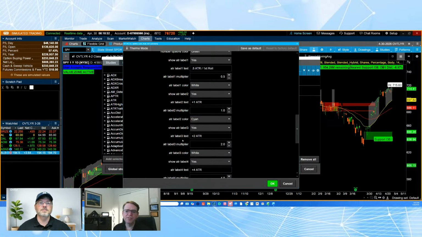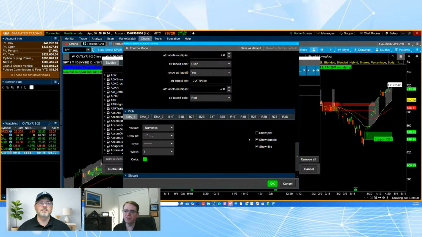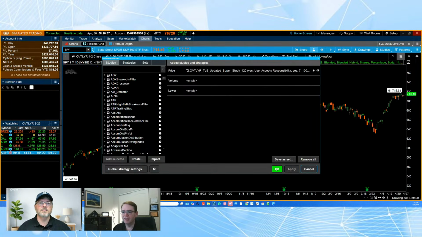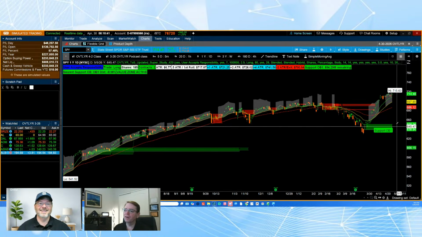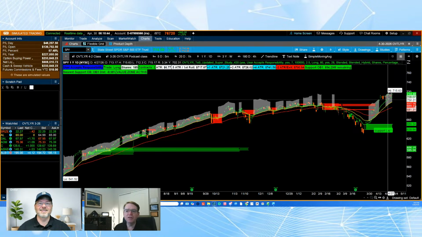Oh yeah, that's right, I did turn this off. So we're going to come all the way down here and turn the 10 back on. There we go. That's what happens when you do things live, and I was testing yesterday. These are set by default, but you can change the colors to whatever works. This is designed to be customizable to your rules. Out of the box, it's going to mirror a lot of what Outlier espouses as far as a 10, 20, 50, but the aesthetics inside of this are my preference.